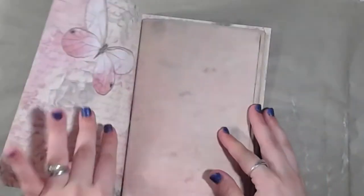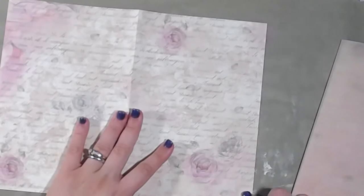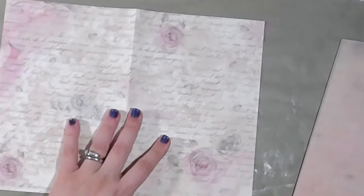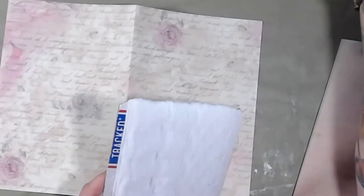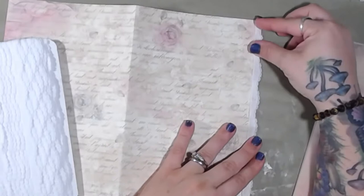All right, so something that I know I want to do is I want to add some lace here. And here, but I think we're going to go super small because I don't want it to be too bulky. Like, I don't want it to take away from the cover.